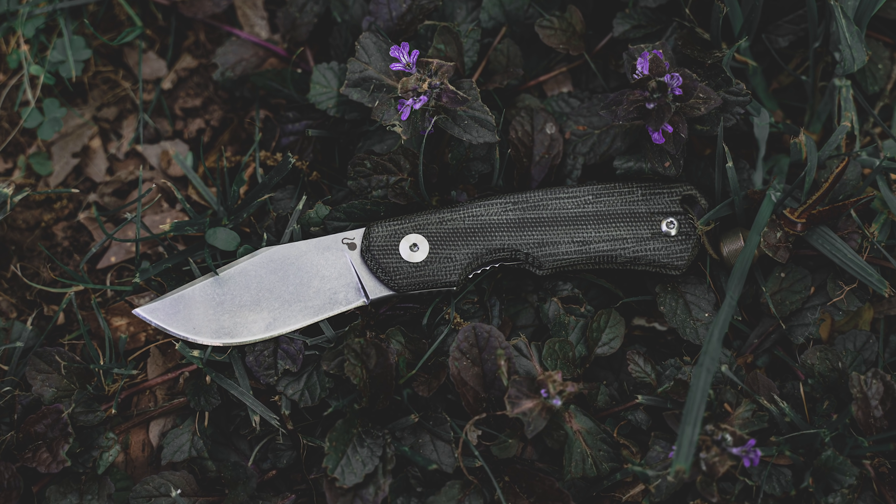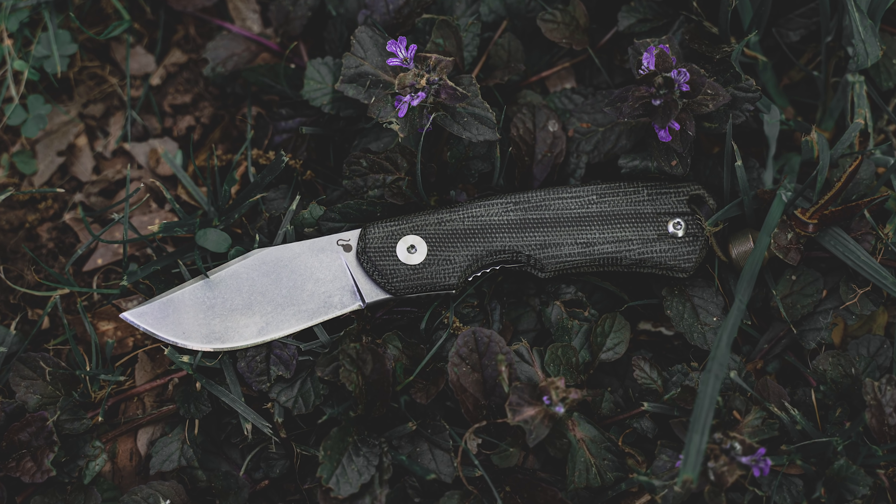With that said, I do have a few community announcements. First up, this knife that I've been teasing for so long — the Dapper from Vox and Blade HQ — is going on sale today. I will link it down below. This thing is really, really nice. It's a very good small knife. They are live on Blade HQ exclusively. It is a Blade HQ branded knife. They're live today.